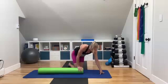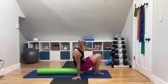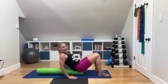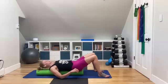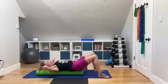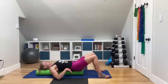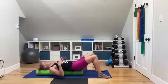Now you're going to sit on the very end of your roller. You want to be on the very end, especially if you have a short roller, so that when you lay back, your whole spine is supported by the roller. Now you're going to lift your head up, tuck your chin in, and then place your head back down. So you feel like you've got a little bit of a double chin, but you're getting your neck nice and long. So stretching at the cervical spine. Maybe you have a little bit of a curve in your lumbar spine, that's fine. You don't need to press it down, but everything is supported.